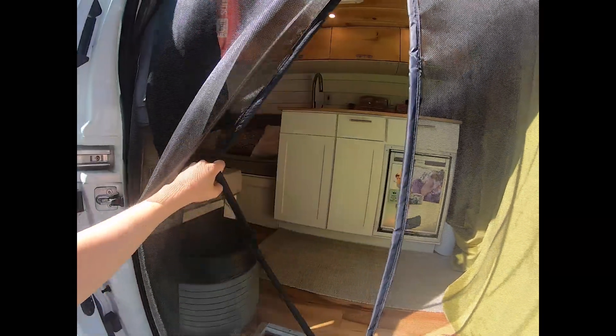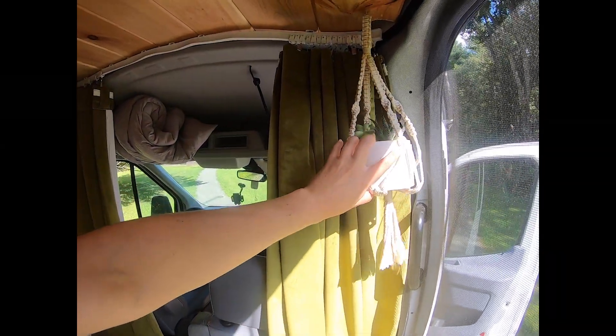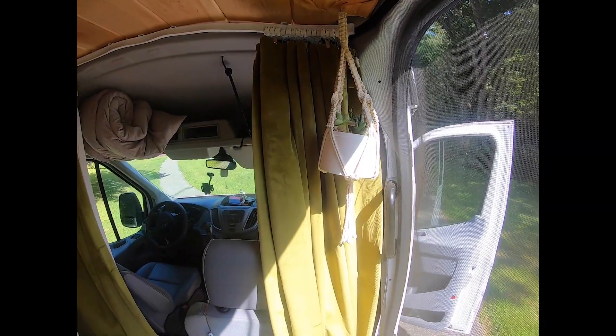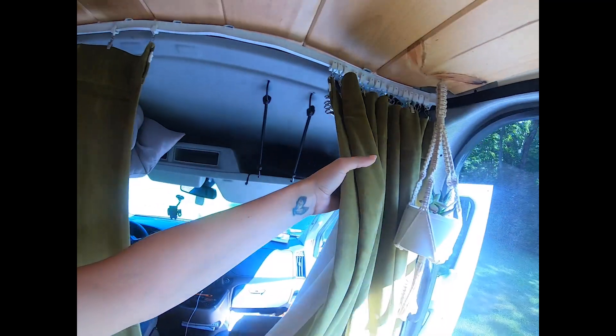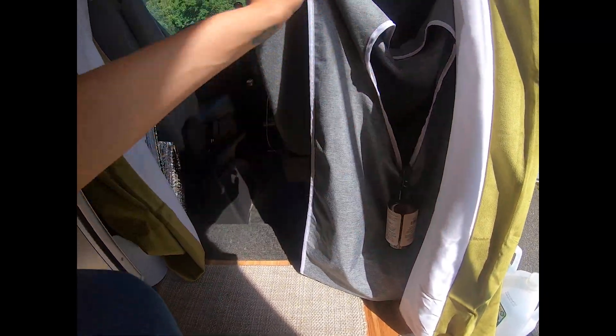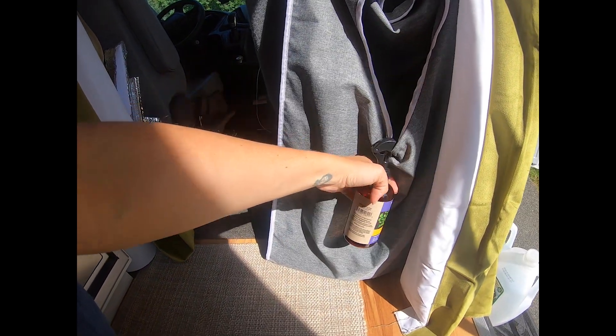The first thing you're going to see is that I have this magnetic bug screen. It is life — it is amazing. No mosquitoes getting in here. When you walk up into the vehicle you'll see that I have an adorable little succulent plant. I don't know how it's still alive. Over here is a hospital curtain rack that I repurposed so I can hang these curtains and separate the cab from the back of the vehicle for privacy. This is a laundry bag — I love this too, I just unhinge and go.